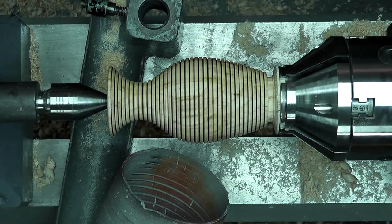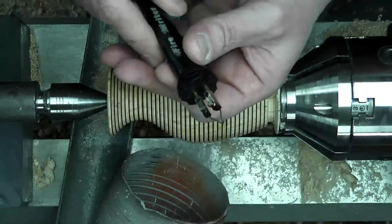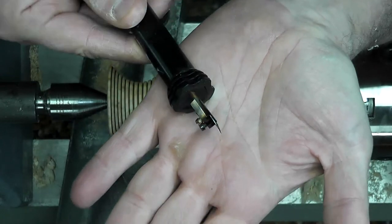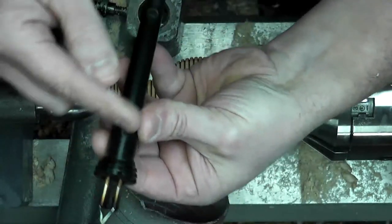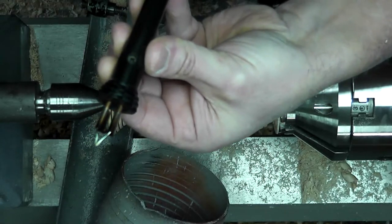I've got a nice pyrography pen. Ben has made me a nice sharp tip for this one. Again, if I do this, you should see, but if I turn them over, you can see that it's knife-like in its profile. So the beauty of this pen is I've got a nice little flat area on the bottom that I'm going to run along my platform.